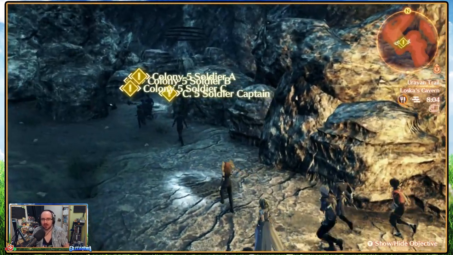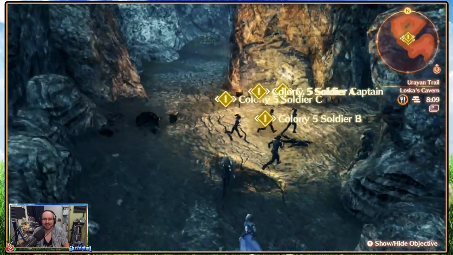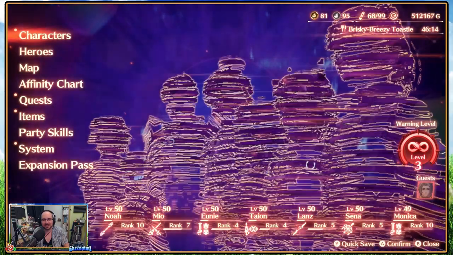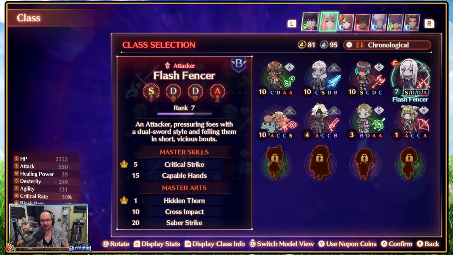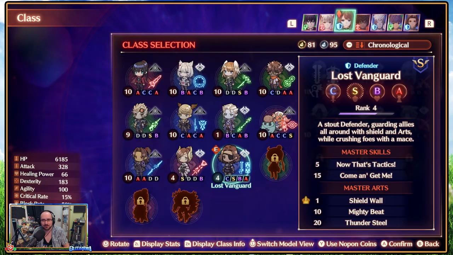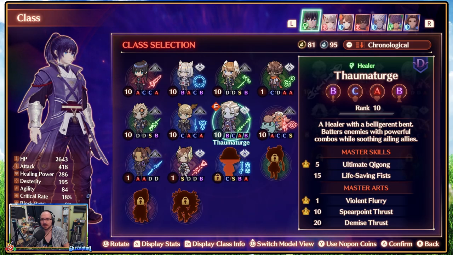That's only where all the people we've seen that are dead are. Yeah, it's completely safe. I thought we reached max rank. We're not far from learning Lost Vanguard and some more people, are we? It's coming along quite nicely.